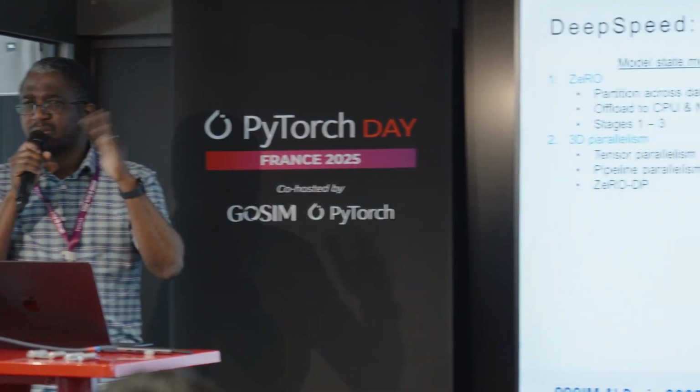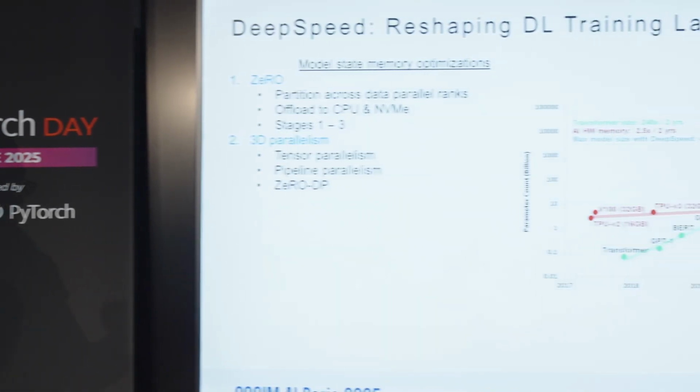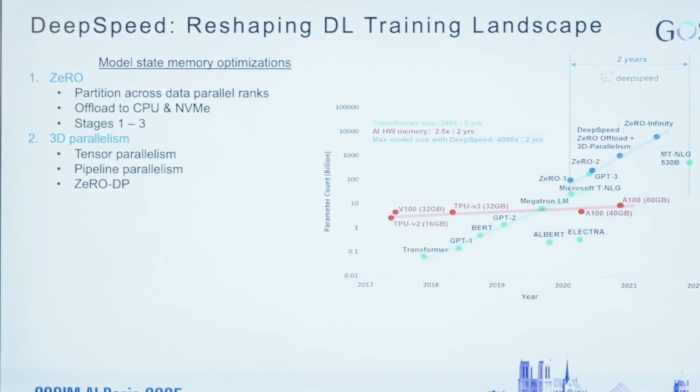and allows us to fit much larger models. Then the other direction we went in was, well, your servers come with other heterogeneous memory, like your DRAM and your local NVMe. We could also leverage that memory as well, and those are typically orders of magnitude bigger than your HBM. And so ZeRO comes in 3 different flavors, for the various partitioning schemes, and that helps to fit extremely large models onto your GPU.